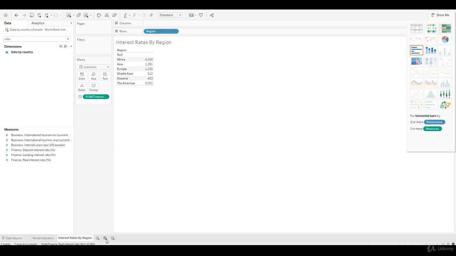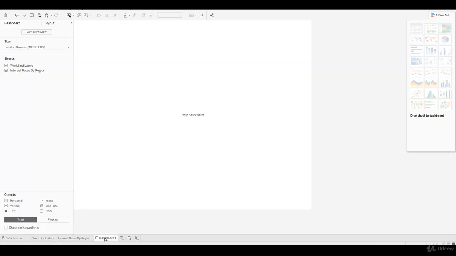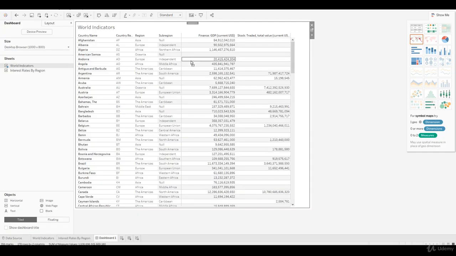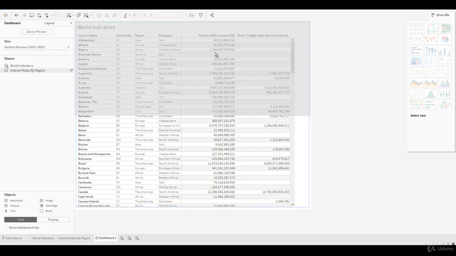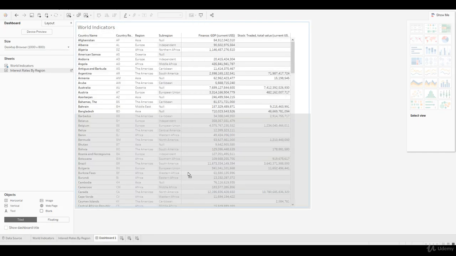So if you look at this particular icon here, it says new dashboard. So I'll go ahead and click that. And what I'm going to do is drag and drop this. So when I actually try to drop this, it changes the background color to gray. That basically says where this particular sheet is going to reside. So once I drop this, it lands it over there. And in the second sheet, it gives me options where to put it. Should I put it in the top, left, right, or the bottom?